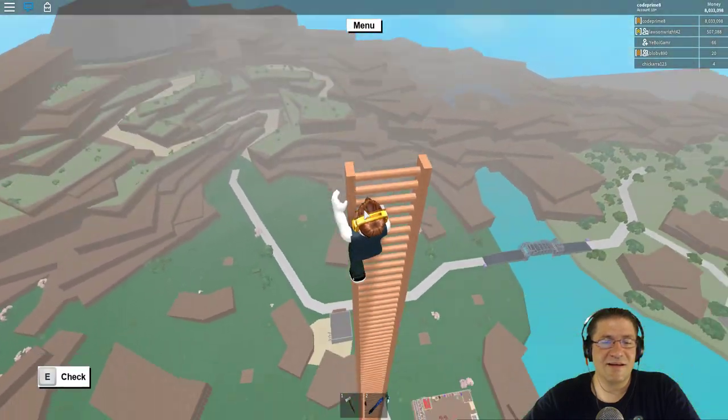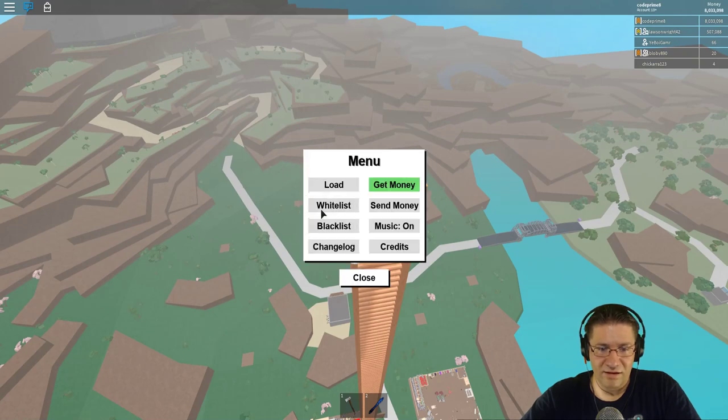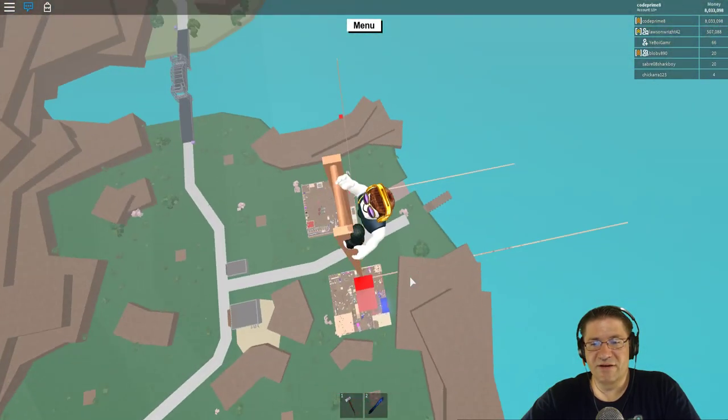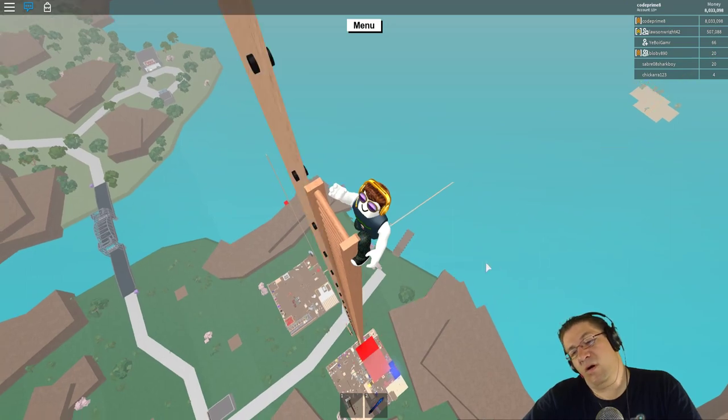Can you whitelist me and then I'll start placing doors or ladders or whatever you need. There you are. The bridge door is down at the moment. So that's how far. Whoa!